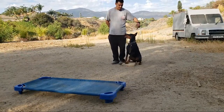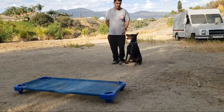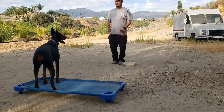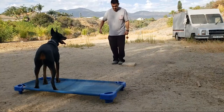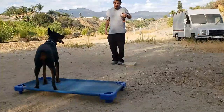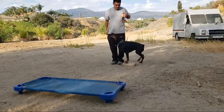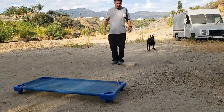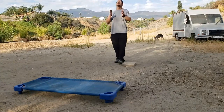No, look at her head. It's supposed to be straight up at me. Place. So we're not ready yet. We're not ready to take the ball out. I'm gonna hold it like this. Good. See? Much better, right? Straight.